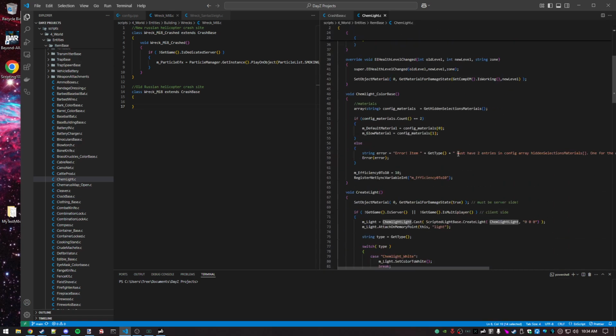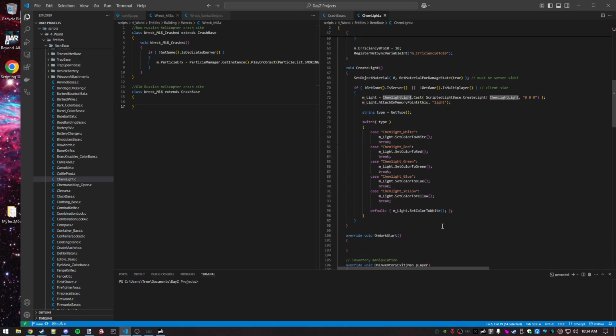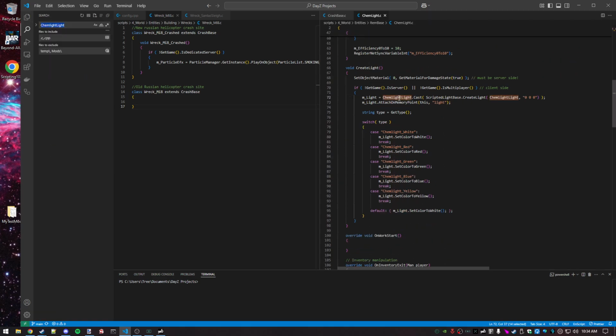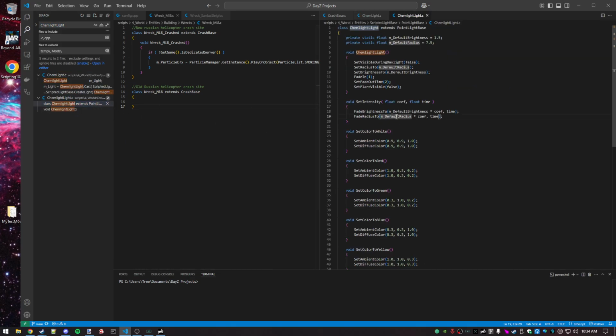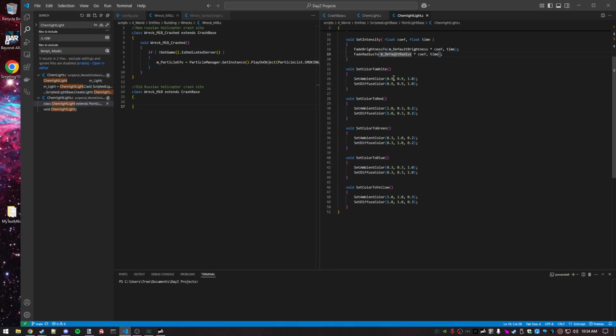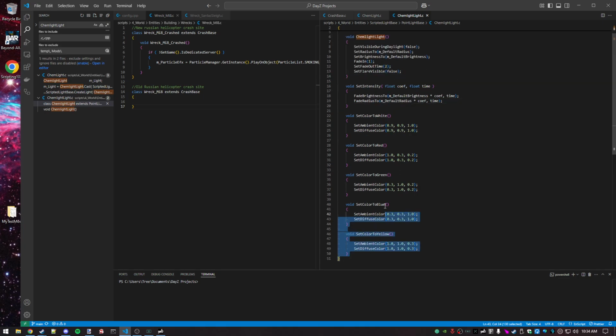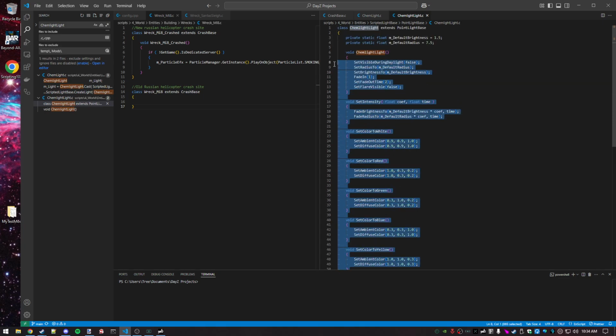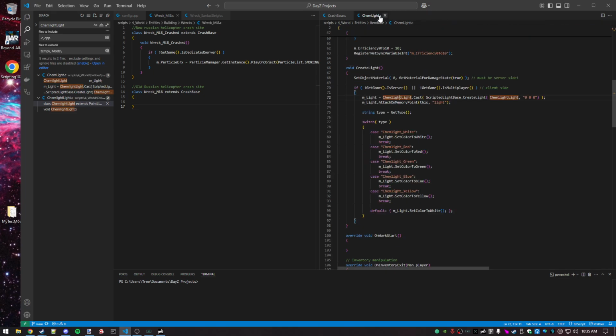Looks like chemlights are actually a point light. That's kind of cool. Oh, nice. Okay, well, we'll cover this in a different setup, but that's really cool because point lights are very similar to the post-processing effect system, which are really useful for state machines and making cool light effects. Alrighty, so we'll reserve that for later.